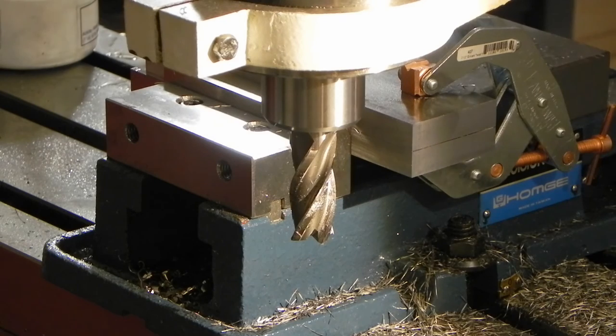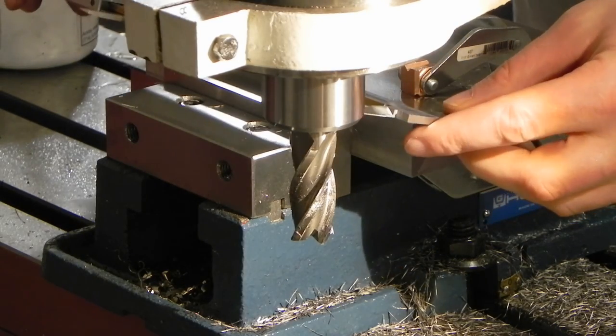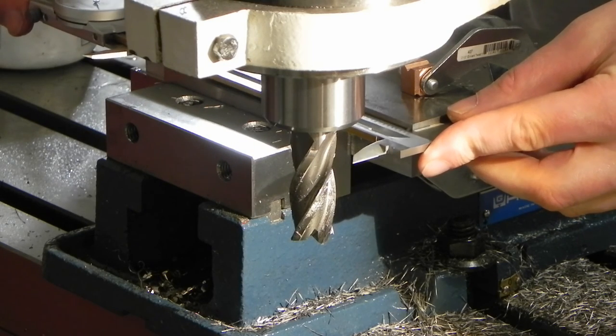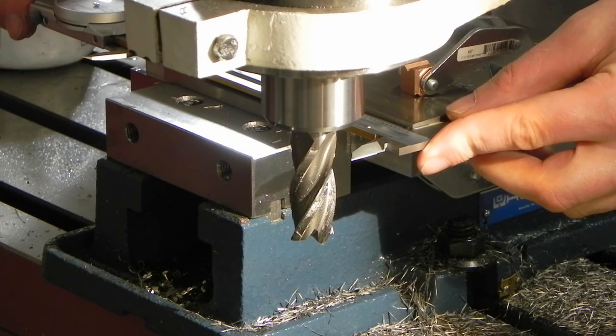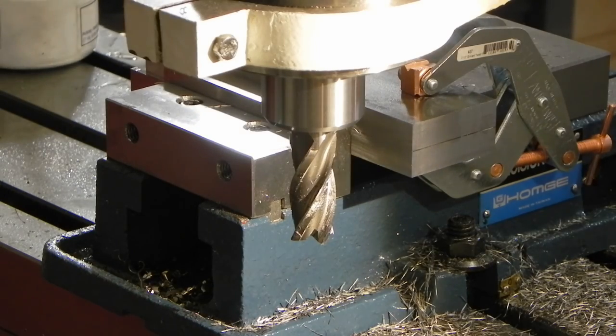Now I got the edge cleaned up, I can take a measurement and see how much more I need to take off. Actually had to break out the big calipers for this one, 8-inch ones, because this part's 6. Wow, I got like a 1/4 inch to come off still. Okay, I'll bring you guys back when I'm done, because this is going to take a while.